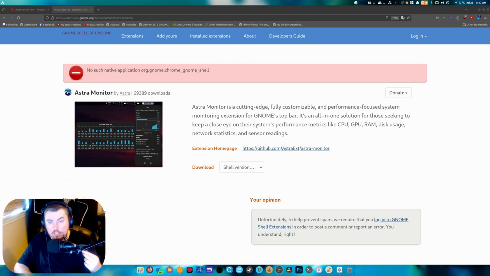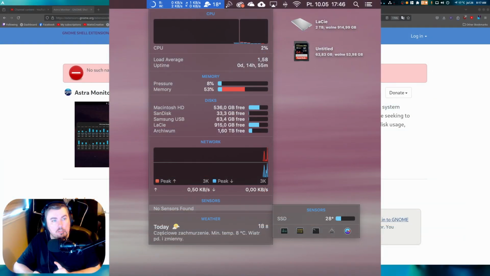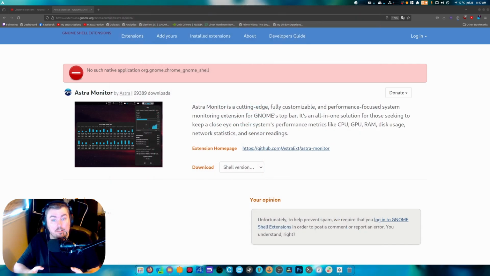So for the longest time, when I used to use macOS or from my Hackintosh, I'd have an application called iStat. Now, iStat was amazing. It had everything I wanted to know about my system, my core usage, my net usage, everything. And here is the really, really cool part. Astra is basically that, but for Linux. Yeah, it's honestly really cool.